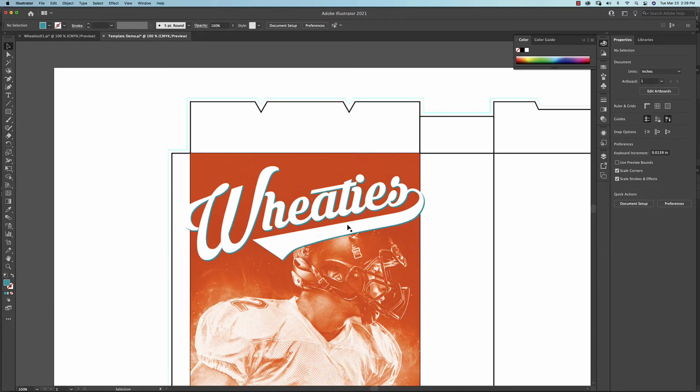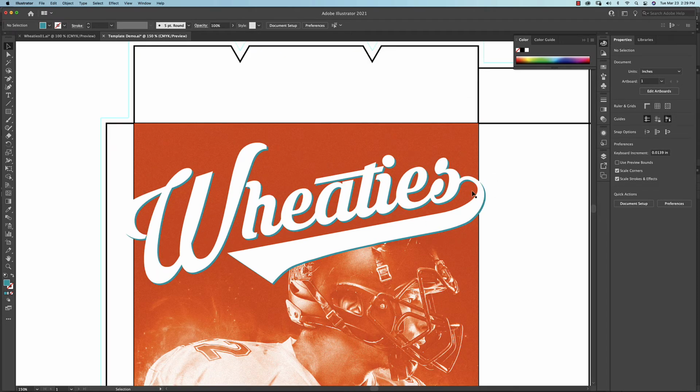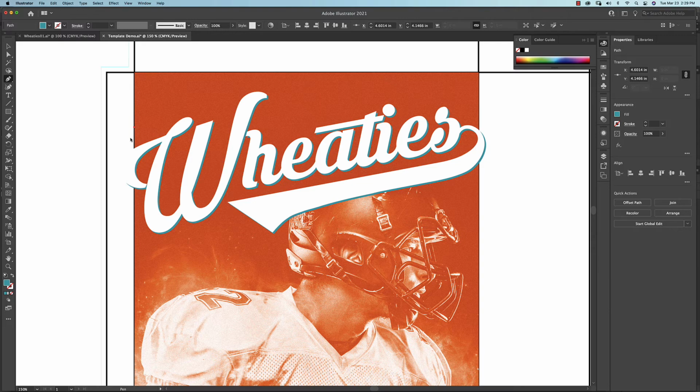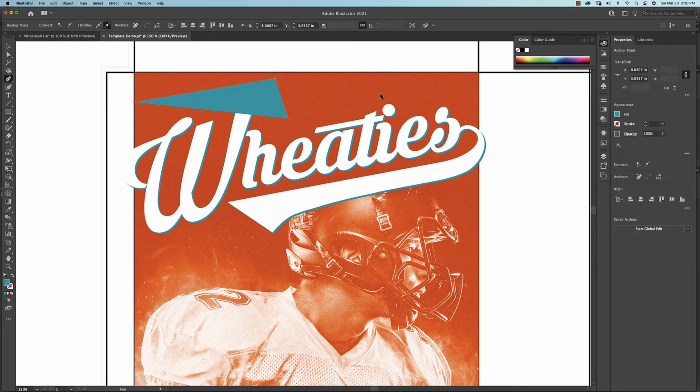I've got the type bleeding off the top here. What you can also do too, obviously you don't want it, I mean, technically it could just flow onto the flaps and onto the side here, but you can also crop this with a clipping mask. And what I'm going to do is just use the pen tool here, and let me find my pen tool. And let's see, I'll start up here, go around my type. Let's not fill it in so we don't see it here. I'm going to come over here.